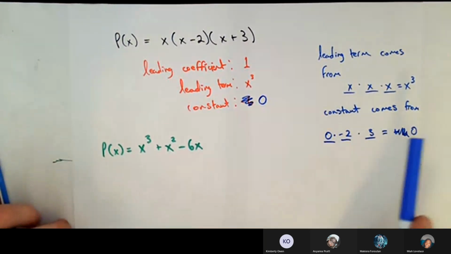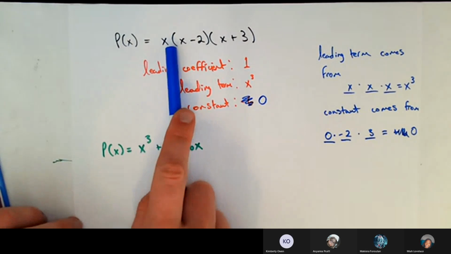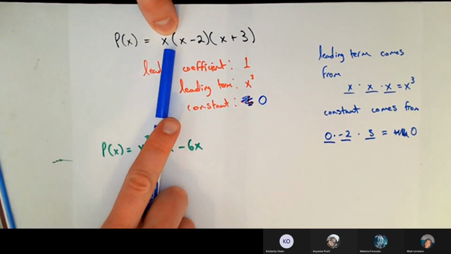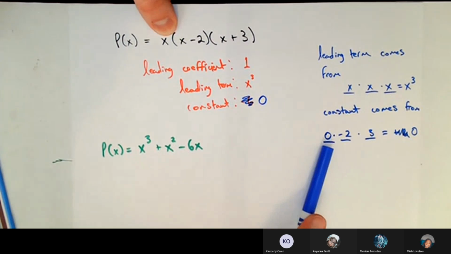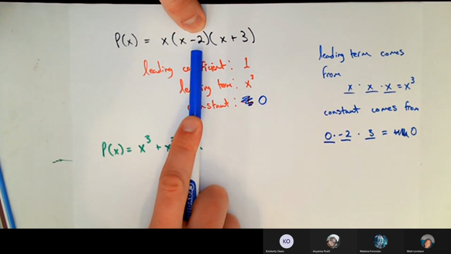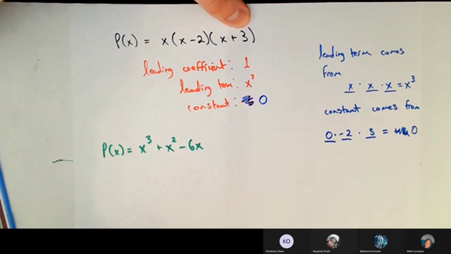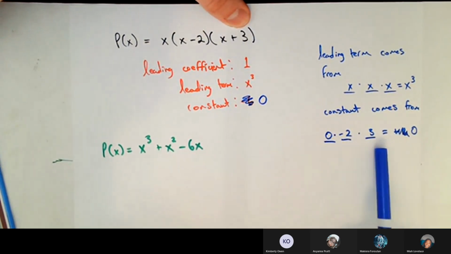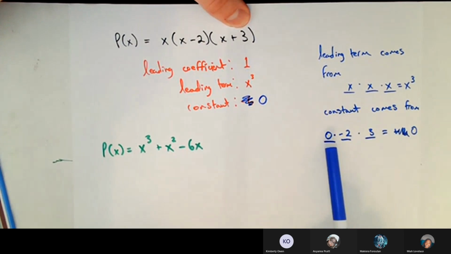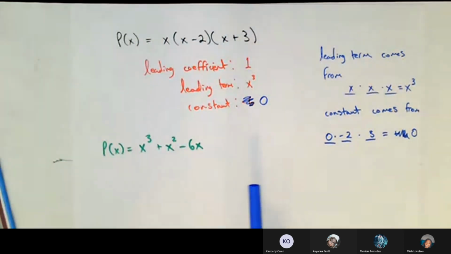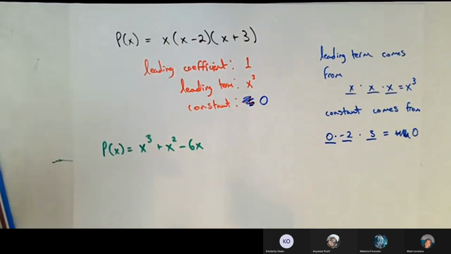The constant comes from the constant term that's attached to this x by addition or subtraction, which technically there's nothing there. That's why I wrote a 0. And then the number attached to this x by addition or subtraction, which is the -2. And then you see the +3 is there as well. Of course, the 2 and the 3 don't really matter. The 0 is taking over here in the product, giving us just a 0. And we see that reflected here.